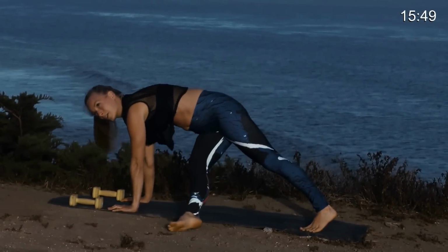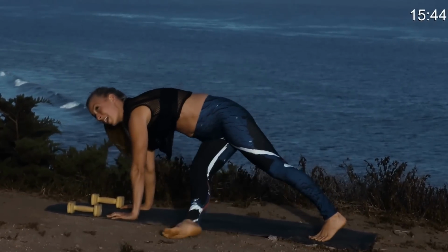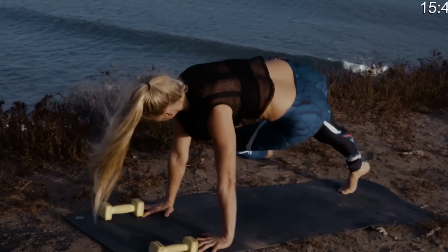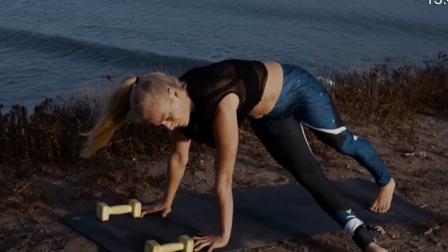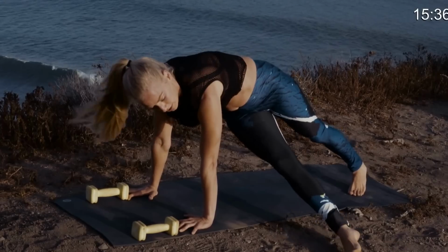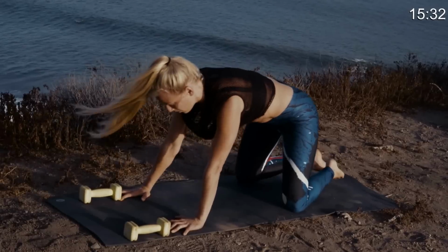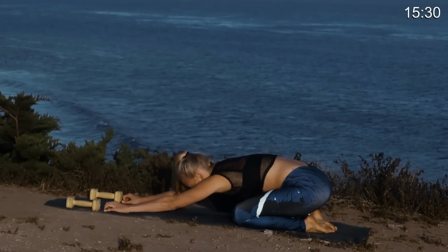Now take it across, across. I call these spiders, and I don't really know why I call them spiders. 4, 3. Really twist your hips, center, child's pose. Rest, hips back, hands forward.